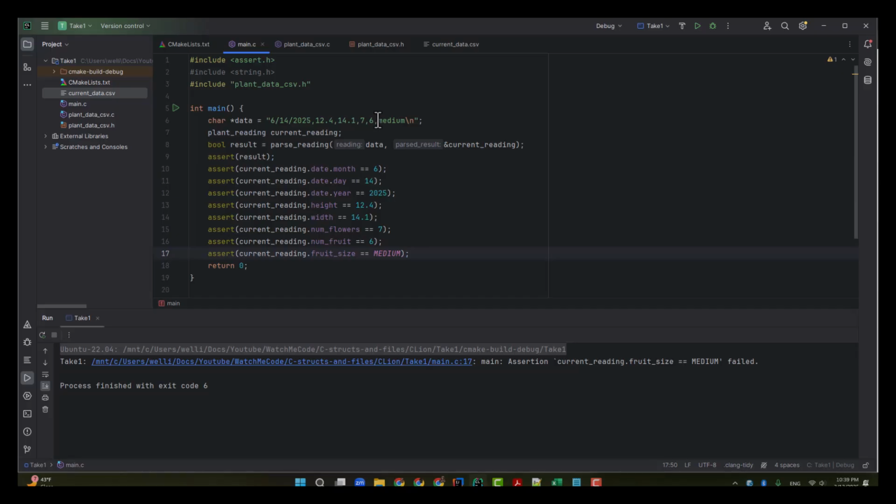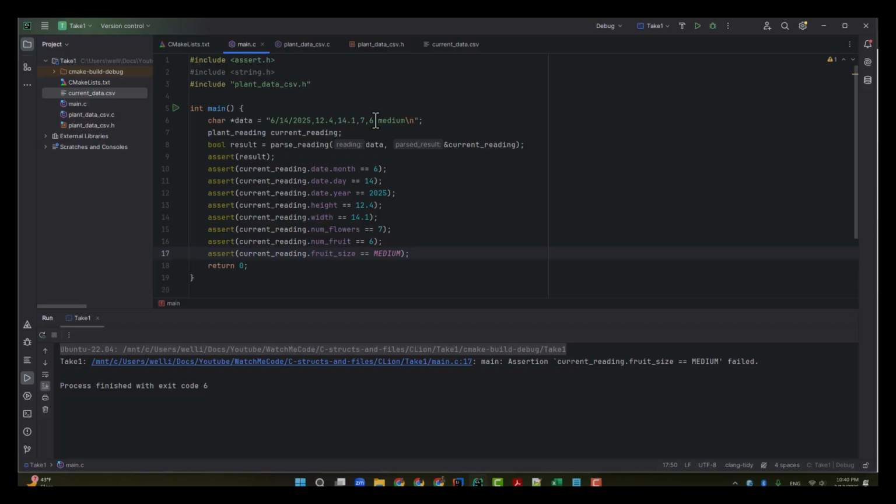Okay, so when I look at what I need to parse here, I'm kind of creeped out by this \n here. I don't have some magic string to long, string to thing, string to medium. It doesn't have that. So what I need to be able to do is look at that end string there and decide, is it medium or small or large?